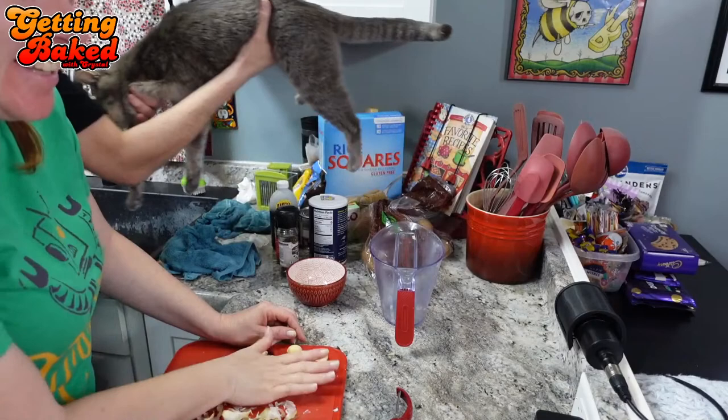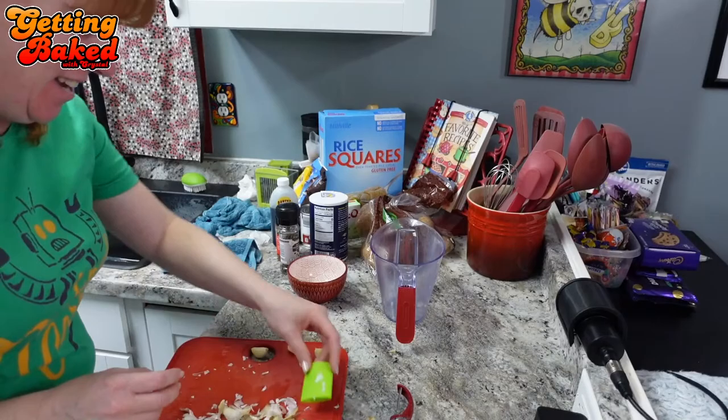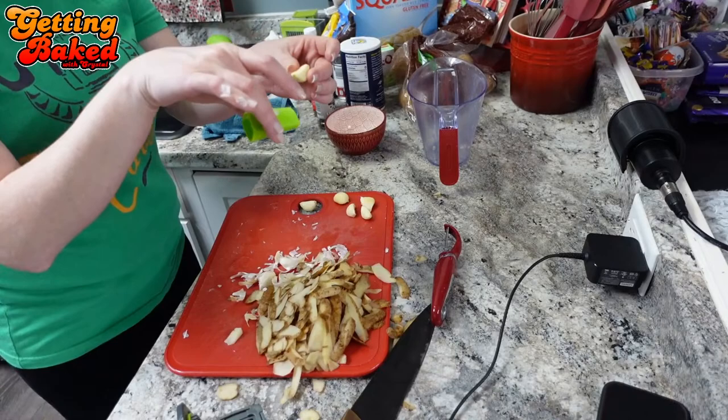Hannah says, that's how you use the little green thing. I could never get mine to work. What were you doing with it? Were you putting it on your fingers? I must know what you were doing with it. Here, I'll go down. Sorry. Yeah, you slide your garlic in it, and then you roll it with your hand. I can't even imagine what you were doing.